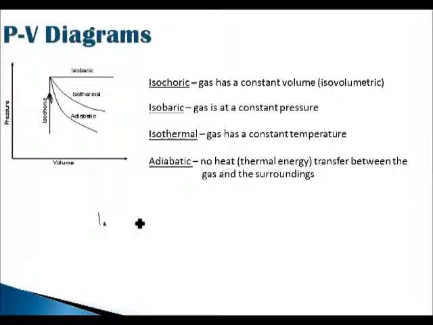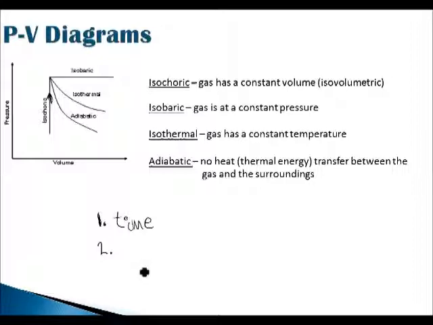The first difference is that an isothermal process takes place very slowly. So in an isothermal process, there's a constant temperature, and the volume will change very slowly, and as it does, the pressure will change slowly. Whereas in an adiabatic process, the change will take place very quickly. So quickly, in fact, that there is no transfer of heat, which is what defines an adiabatic process. So it happens so quickly that no heat will be transferred in this process. Okay, and so the first difference is the time taken for these processes to occur.